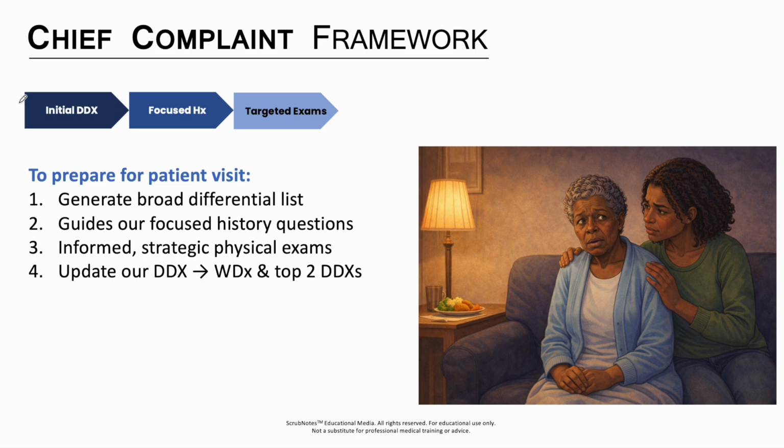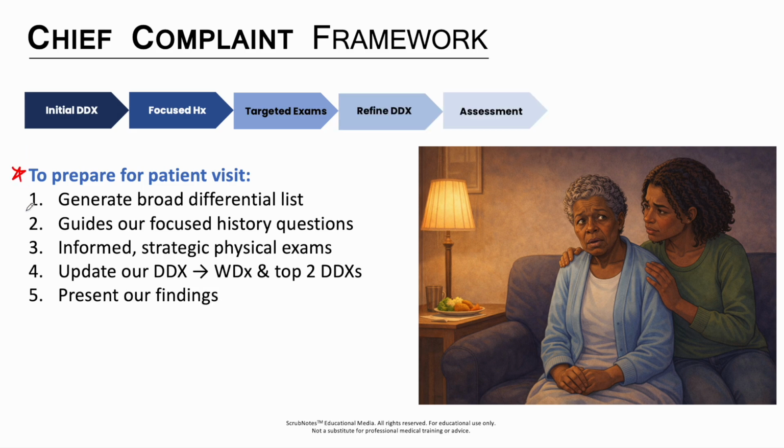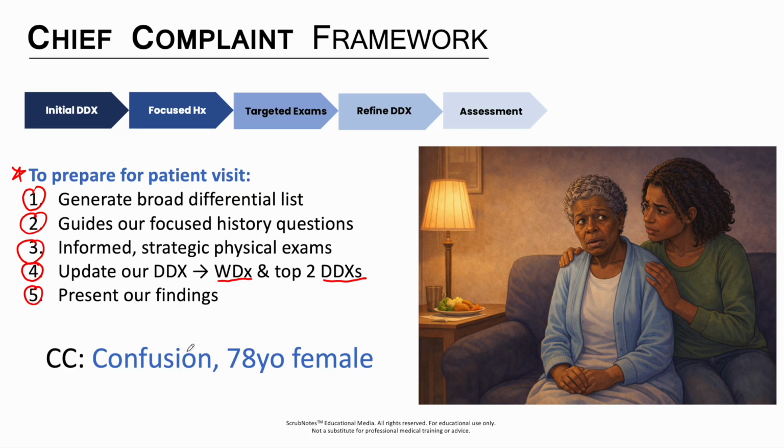Let's say we have a 78-year-old female who presents with confusion. Before even walking into the room, we should already be thinking, what's my broad differential list? What focused history questions will matter? What targeted physical exams should we perform? Then we'll update our differential list to a more narrow working diagnosis and our top differentials, and then present our findings in a case assessment.